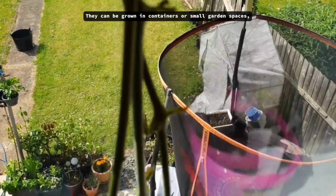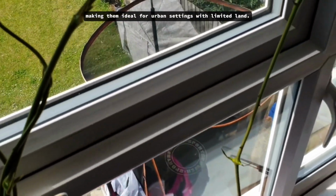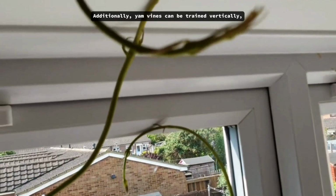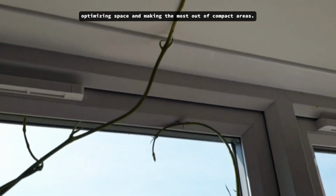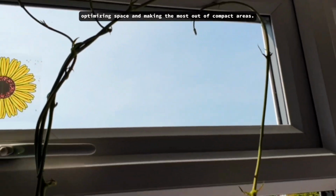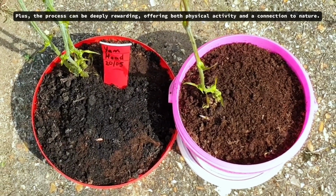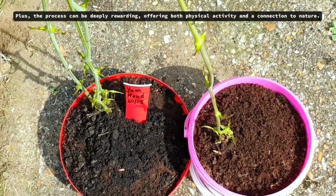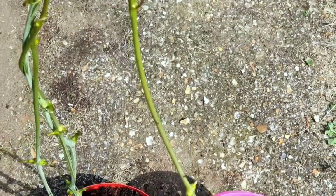They can be grown in containers or small garden spaces, making them ideal for urban settings with limited land. Additionally, yam vines can be trained vertically, optimizing space and making the most out of compact areas. Plus, the process can be deeply rewarding, offering both physical activity and a connection to nature.